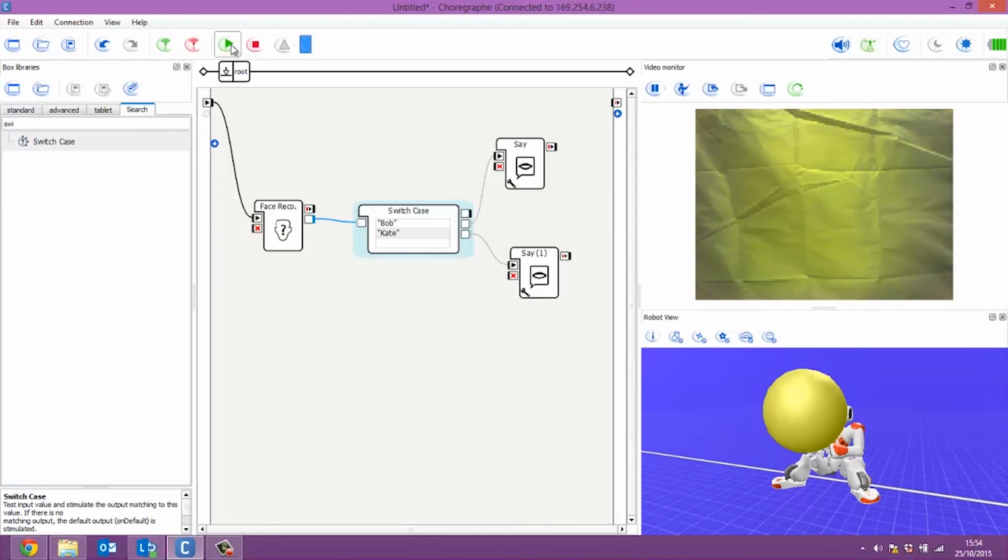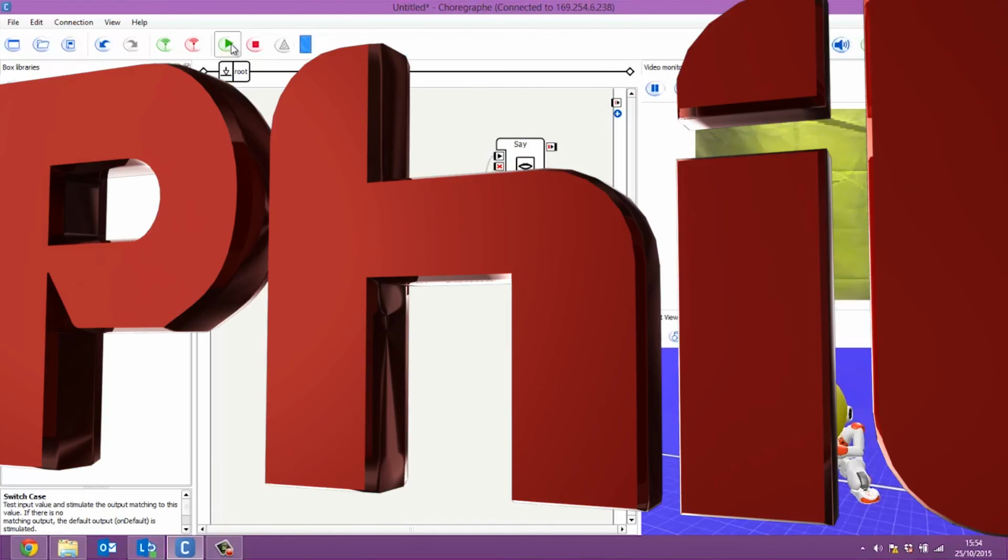And that's it, guys. Thanks very much. Well done, guys. You are now a face recognition expert that can program in any face for your robot to recognize. Now have a play with this behavior and try out other faces or images to test how well your robot can see them. Have a play, guys, and use your imagination.